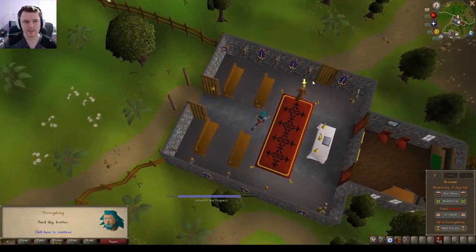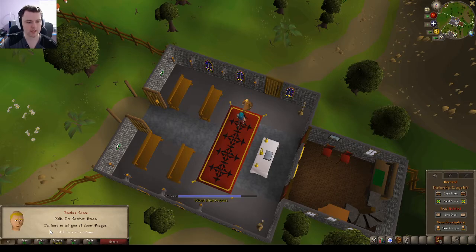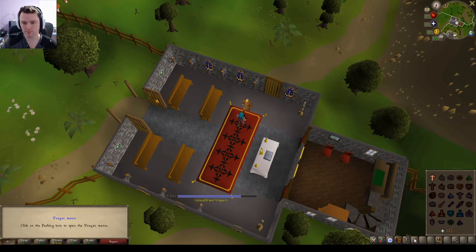Brother Brace. Good day, brother. Hello, I'm Brother Brace. I'm here to tell you all about prayer. Click on the flashing icon to open the prayer menu. Talk with Brother Brace and he'll tell you about prayers.